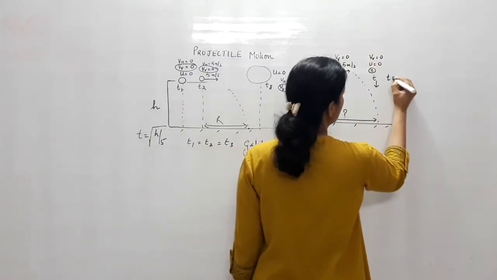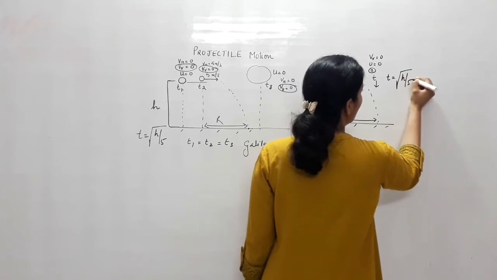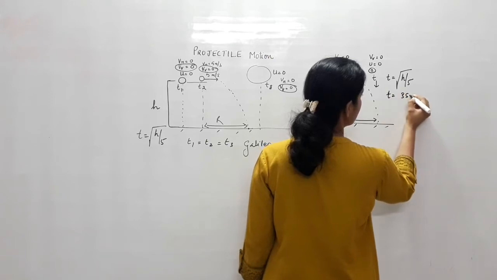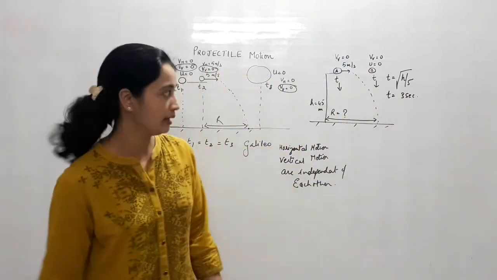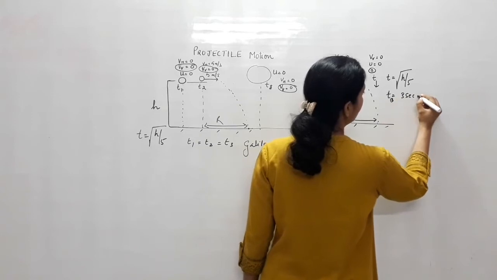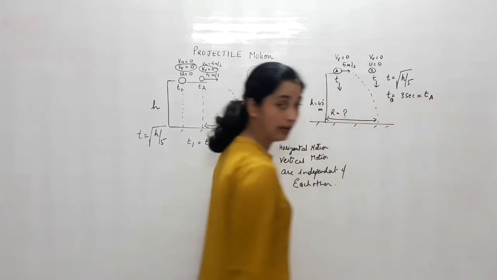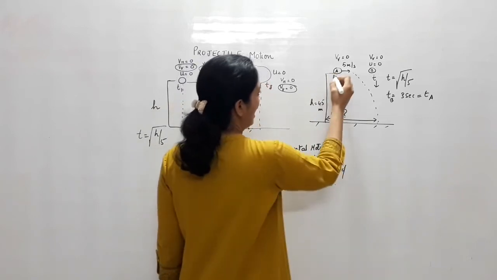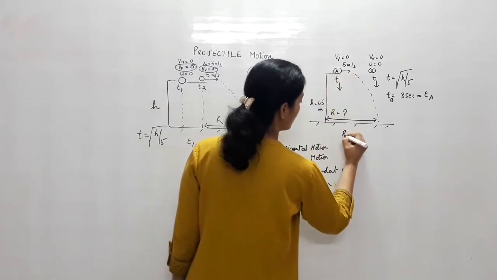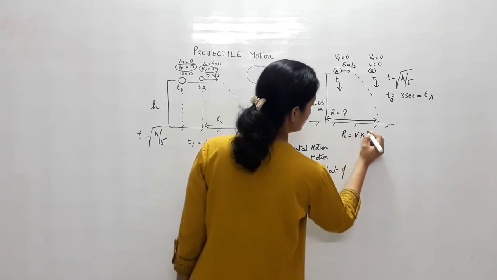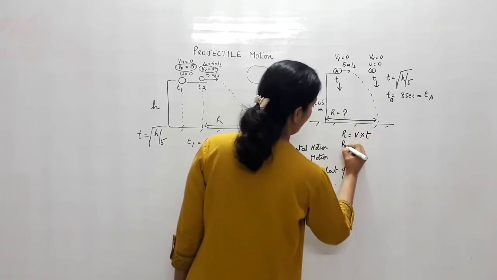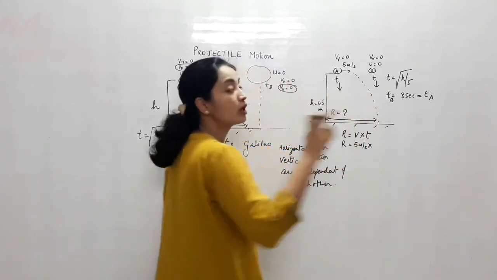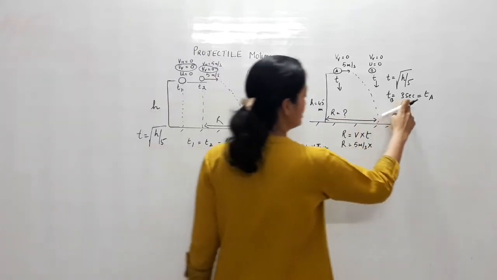Now how to calculate this time? My favorite formula for shortcut of free fall, t equals root h by 5. h is 45, so I get t as 3 seconds. Time taken by ball B is 3 seconds. And this is equal to the time taken by ball A. So I've got the time taken by ball A to reach down, and I can calculate the horizontal distance as velocity into time. That is, velocity is 5 meters per second into how much horizontal distance will it cover in the time 3 seconds.